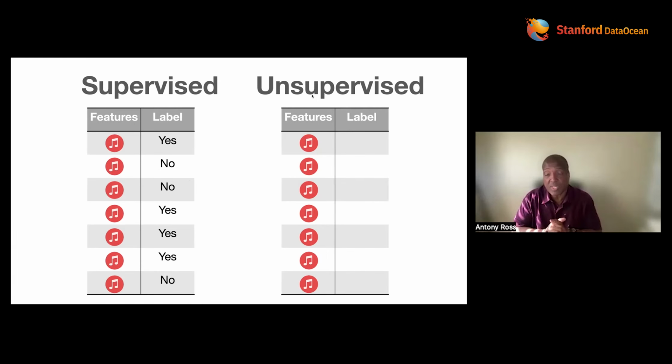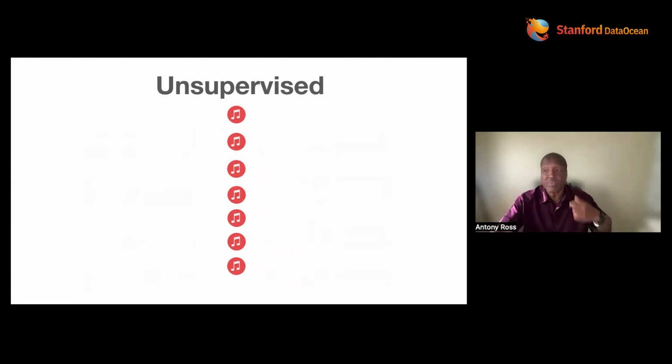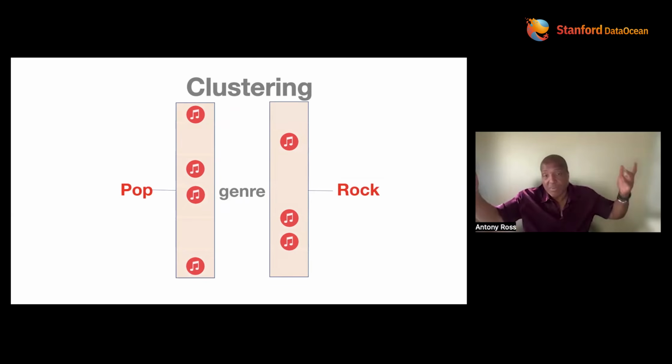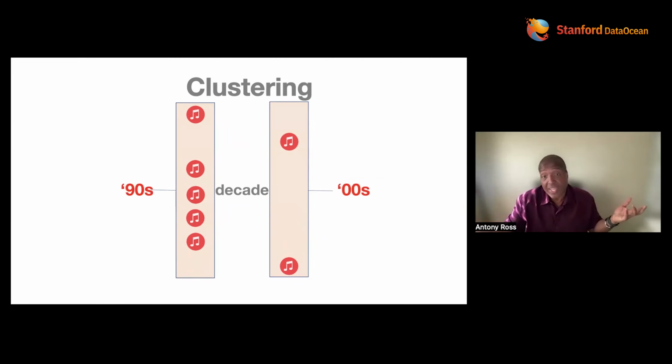That's unsupervised learning. Okay? So with unsupervised learning, if I don't know anything about you, for example with music, I can just say, if I know the city you're in, I can cluster and say this genre was kind of hot in your city. Not nearly as good as if you told me. That's supervised learning. It's better if you told me what you like. But if you don't, I can try to cluster and do my best. Or if I knew when you were born, maybe I could give you some from a certain decade. Not nearly as good as if you told me what you like. So oftentimes unsupervised learning is inferior to supervised learning, but sometimes it really serves a purpose, and you'll see what I mean in a moment.